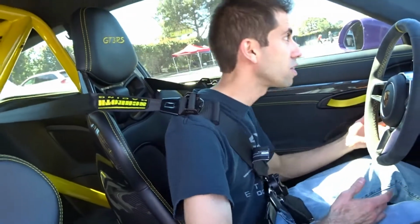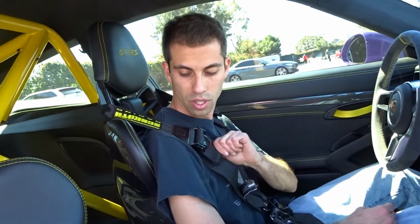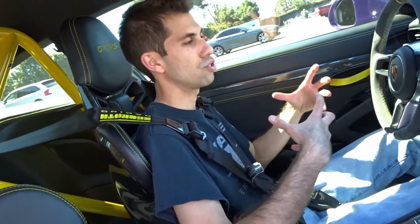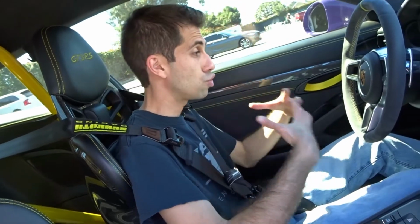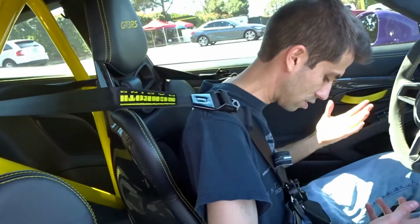The thing is, there's no play on this, so it's obviously gonna hold you tight. You can make these tighter, you can make them looser. I'm a tall guy, but I'm also pretty thin, and so it depends. There's certain people that really can't fit. Like if you're too big, the straps are a little bit hard. I'm sure there are additions you can make, but this is how it is, and so this is what holds you in.